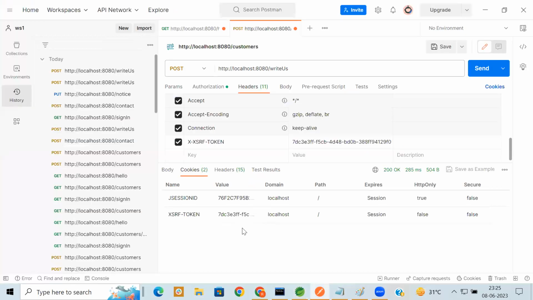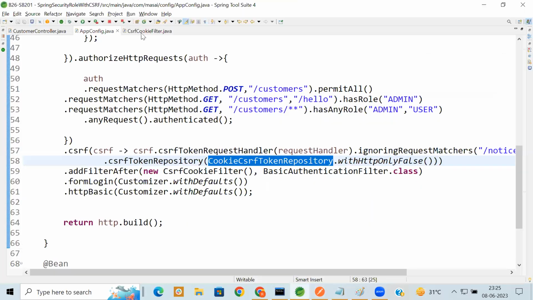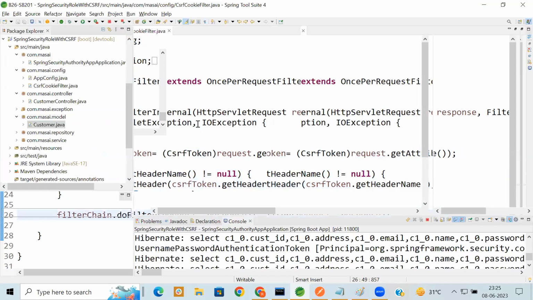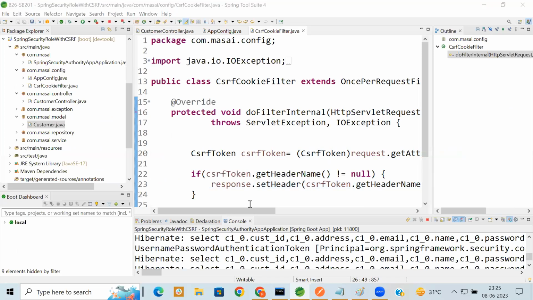और आप जो हेडर से रिक्वेस्ट को भेज रहे हो, रिस्पांस हेडर में जब आप भेजोगे, तो दैट वैल्यू विल बी टेकन केयर बाय whom? By your cookies filter. This cookie filter is going to check whether this request attribute has this name CSRF token or not. If it is, that CSRF token dot get header name not equal to null, मतलब कोई वैल्यू आ रही है, तब हम उस हेडर के नेम से वैल्यू को निकालेंगे और अपने रिस्पांस के हेडर में एक्सप्लिसिटली पुट कर देंगे. This is the purpose of this filter. Don't worry, this filter we are going to talk about in much more detail. Hopefully today we don't get the time, so next session we are going to discuss that. Today we are going to get some idea.